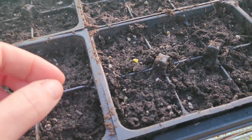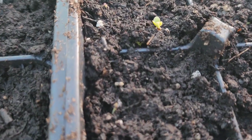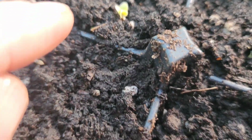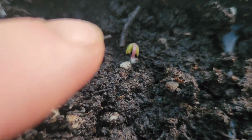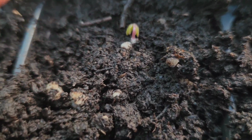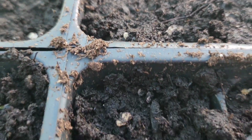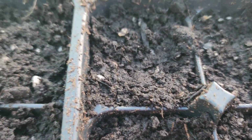So you guys were with me when I started these seeds the other day. I'm gonna have to look back and see what was in here, because I've already got 3 little sprouts right here. So cute. And then it looks like maybe, unless these are just weeds, that I've also got little babies over here. Pretty cool. I do have some weeds coming up here. Like, this is not a seed I planted. That's Bidens alba. I'm very familiar with these little guys taking over my garden. I'm gonna pull those out of here.